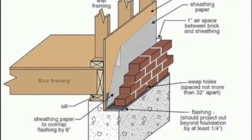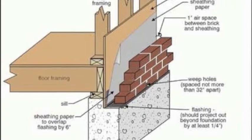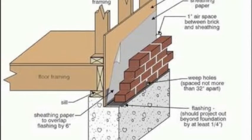The same thing with flashing for masonry. Masonry veneer walls are designed to have moisture travel down behind them, and that's why you have that Tyvek paper that you see on all new construction, the plastic sheets that go over the wood, because it creates a drainage plane so that moisture that gets behind the brick travels down it, but it has to get out. If it doesn't get out from behind the wall, then where is it going to go? It's going to go into your house.